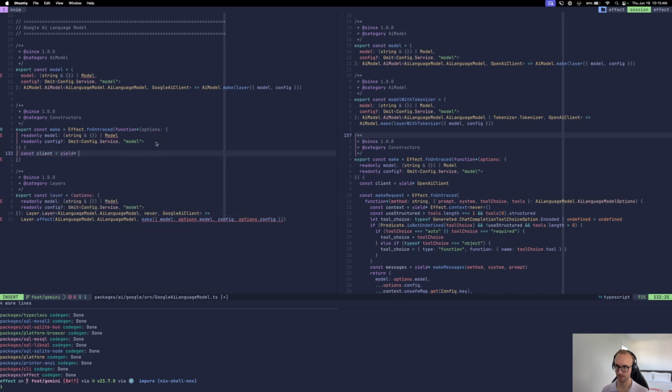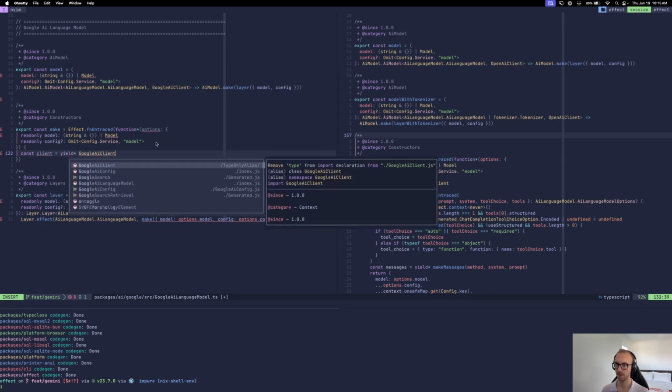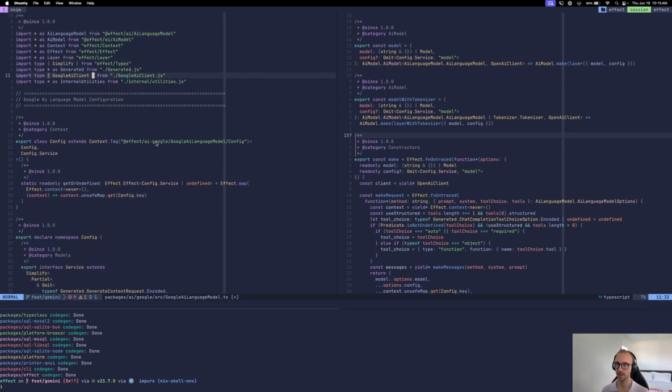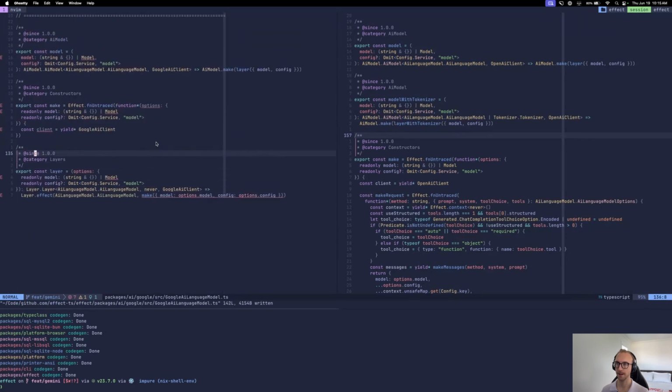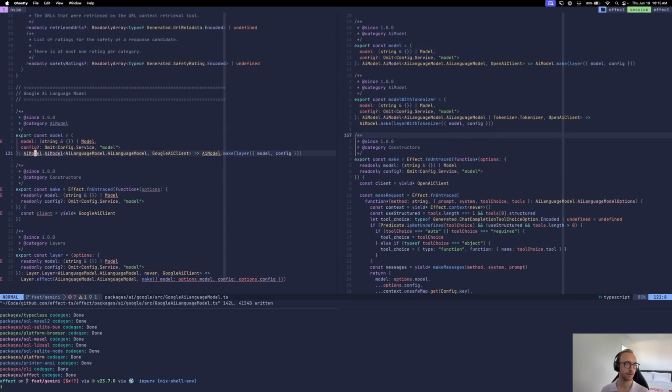It will yield AI clients, and then we'll have to fix this import. Okay, so now we just need to figure out a curl request we can make.